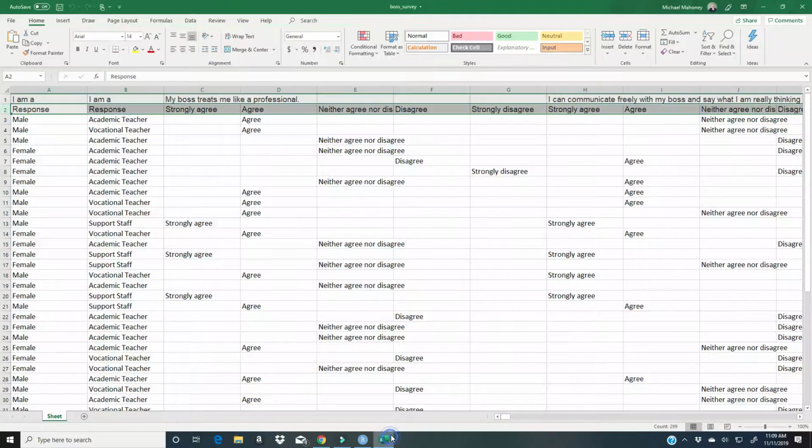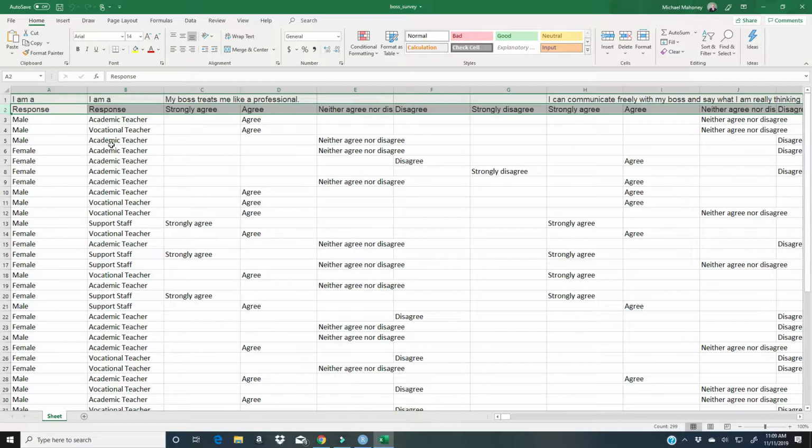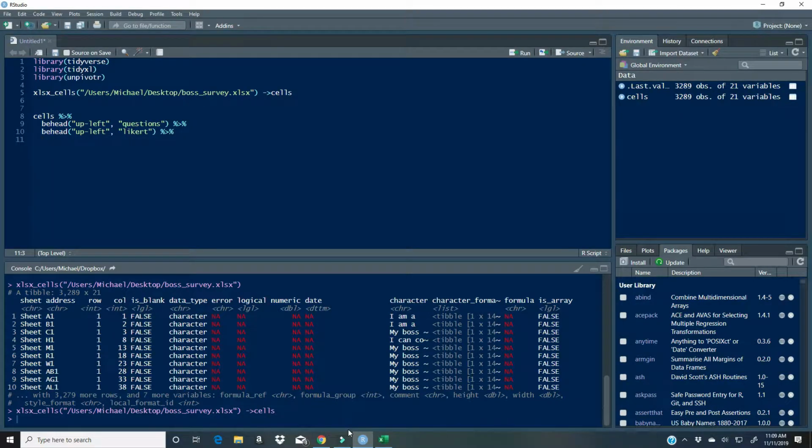So that should have given me this column header, this column header, and now I'm going to come over to the left, and I'm going to strip off this particular section here, which is obviously gender. So I'm going to behead, and I'm going to say go to the left. I'm going to call that gender. And I'm still going to go over one more.